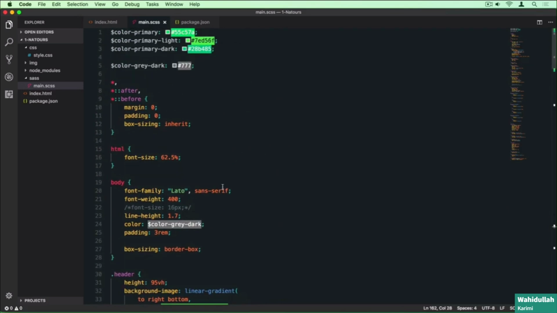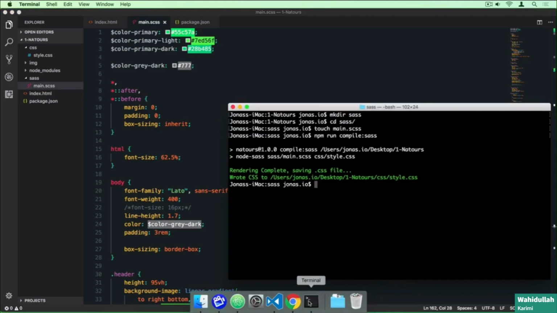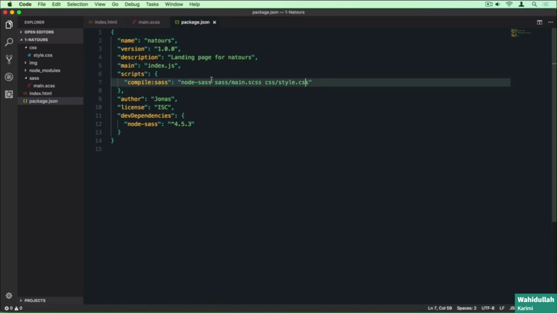If we wanted now to go check out the page to see if everything worked, then we would of course first have to come here to the terminal, then compile our SASS code, and only then we would be ready to check out our page, right? But that's not really practical. And so what we can do, which is something that this node-sass package allows us to do, is to keep watching our main SASS file.